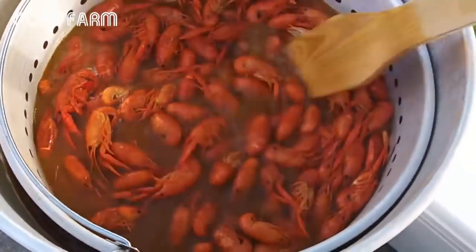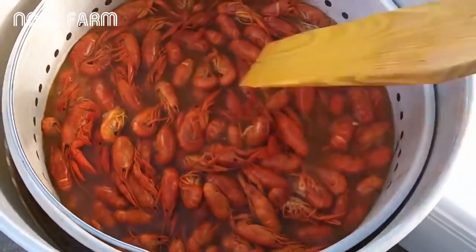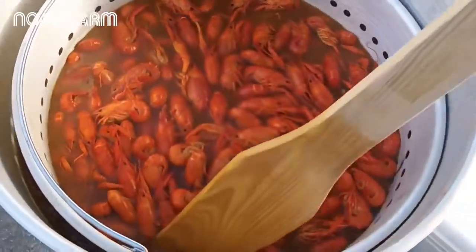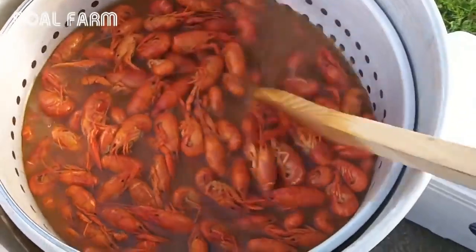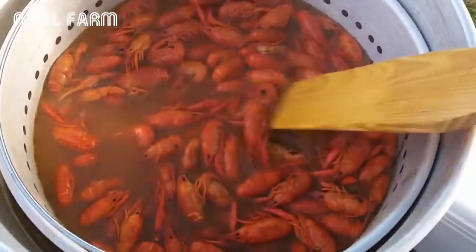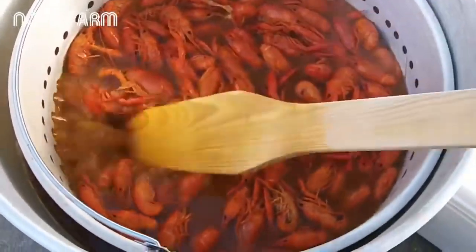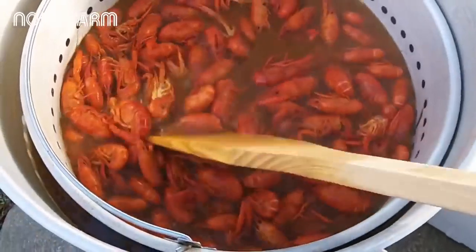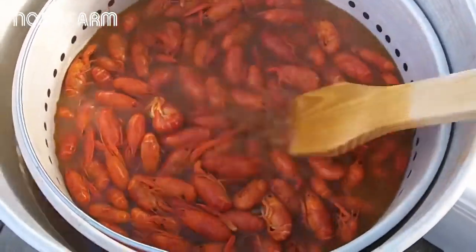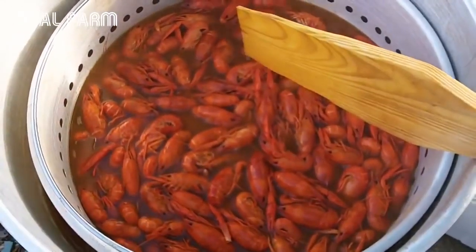They've kind of sunken. Now this is very important that you don't let them sit in. Now we're pulling them out. It's important that you don't let them sit in here and soak too long, because then they become hard to peel. And that's the tricky part right there. You pull them out too fast and there's no flavor, because you put all that spice and stuff in the water for what? For nothing. You pull them out too fast, it's not flavorful enough. If you let them soak in here too long, then they're just hard to peel.